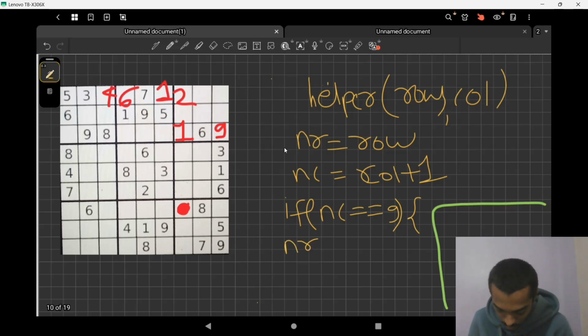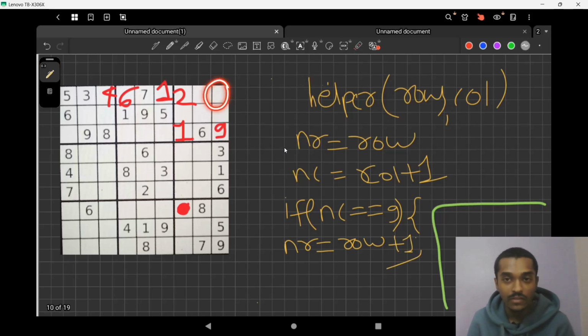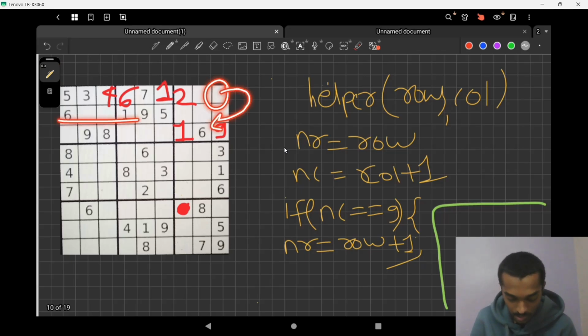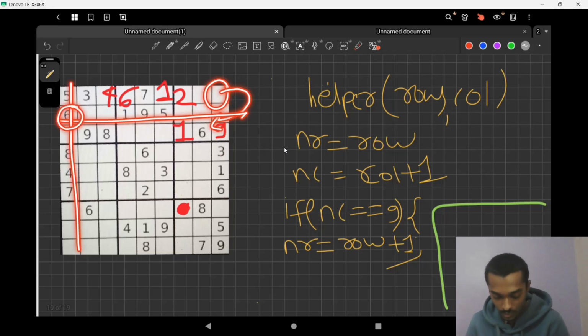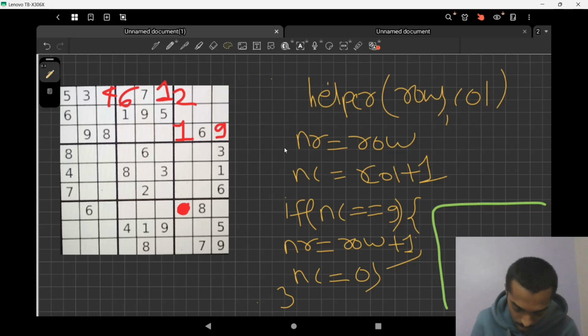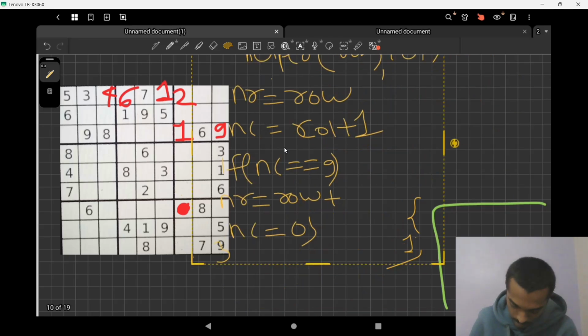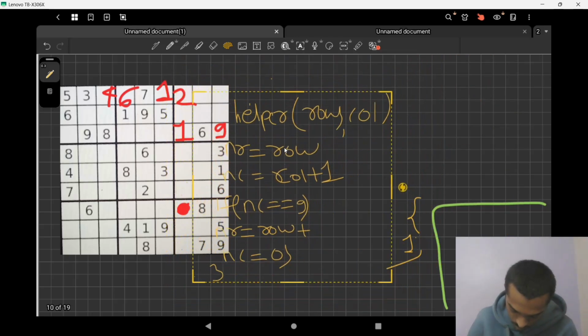So our next row is nothing but row plus 1, right? When we are on here, our row increases by 1 and we reach here, and our column is this, and this column value is 0, okay? So we write the next column as 0, right? So this is the function. We can get the next row and column over here, okay, this is the function.